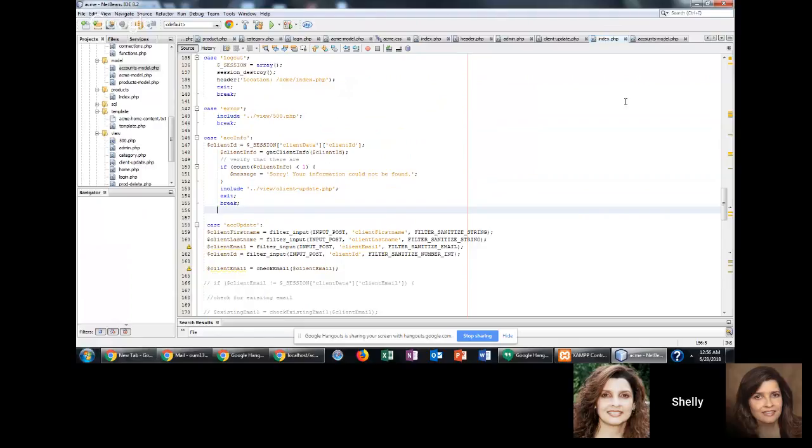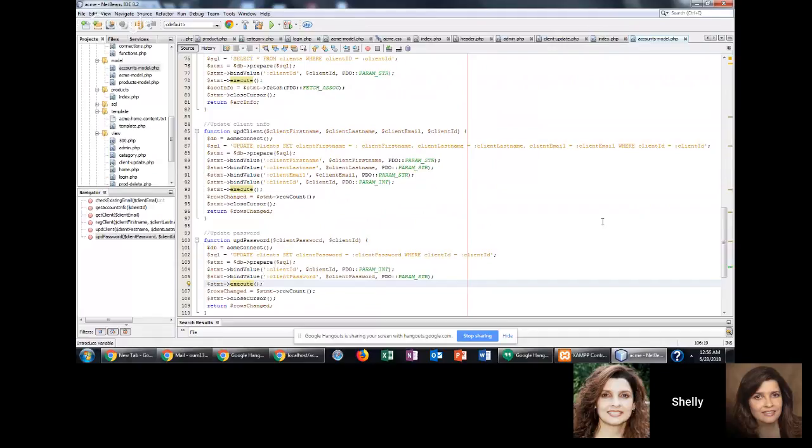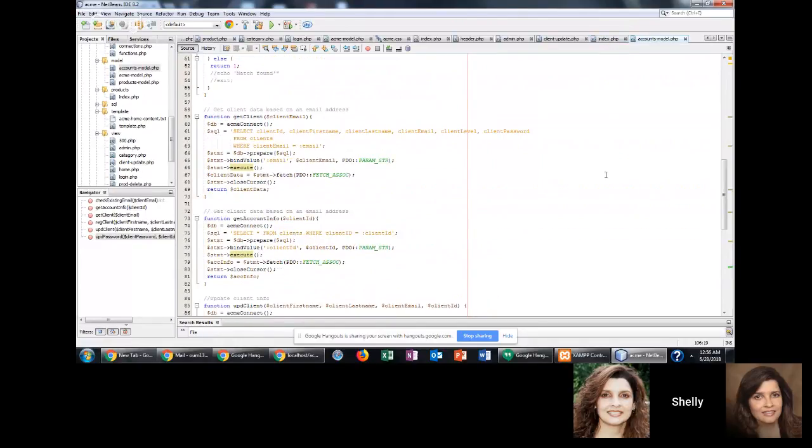Get client info. So is that what it's called in your model? In your accounts model? Let's see. Update client, get account info. Scroll up a little higher. Get client. You don't have info on it. Yeah, either add the info. I think it'd be better to add the info right there, right? Yeah.